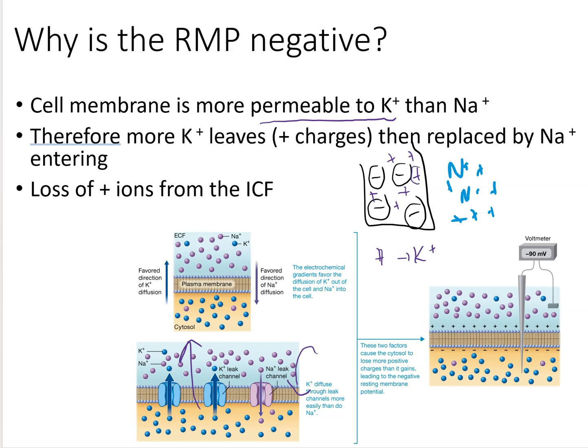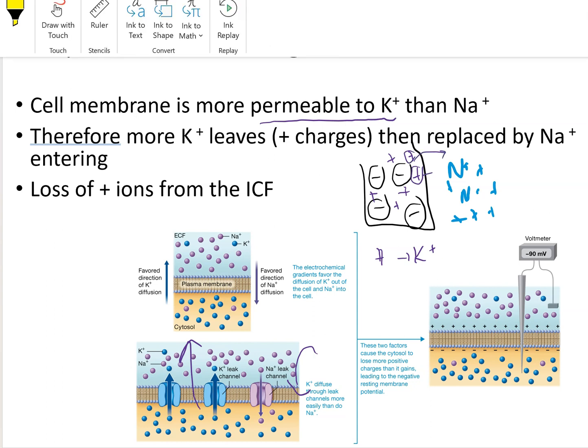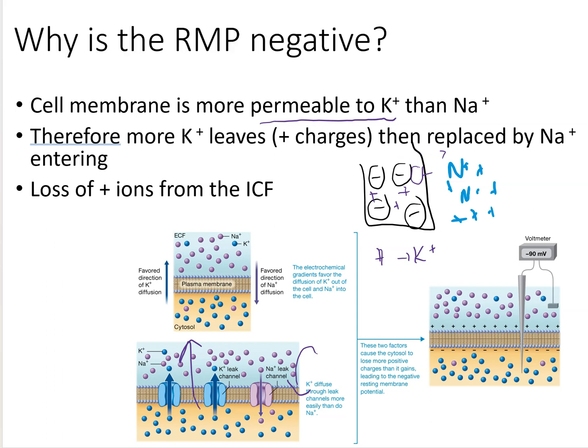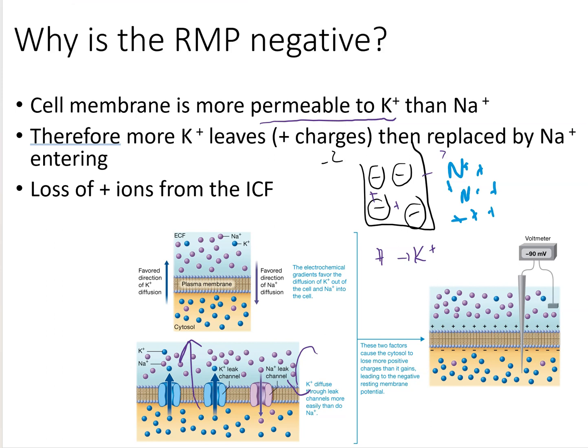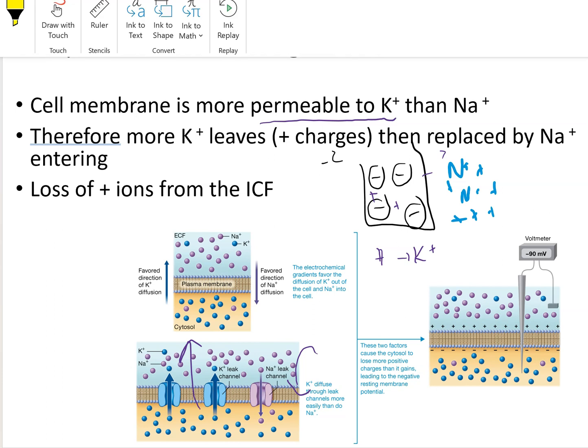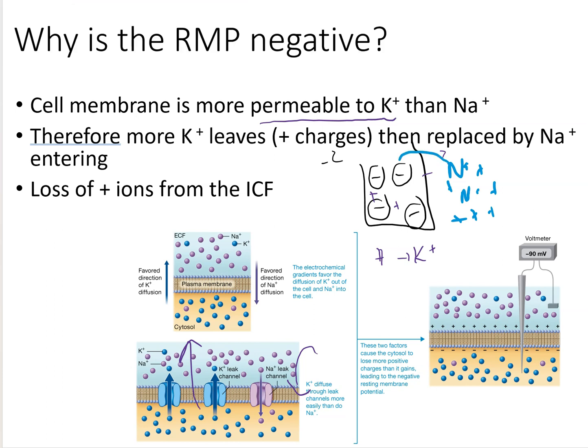So let's say that we're going to have some of these potassiums leave. So let's say that 4 potassiums leave. So I'm going to knock out 4, 2, 3, 4. Okay. Notice my net charge in my cell right now. I have 4 negatives, 2 positives. So my net charge is minus 2, right? Okay, but now we're going to let a little bit of sodium in. So let's just say 1 sodium comes in. Well, that's going to, again, my charge is still negative.